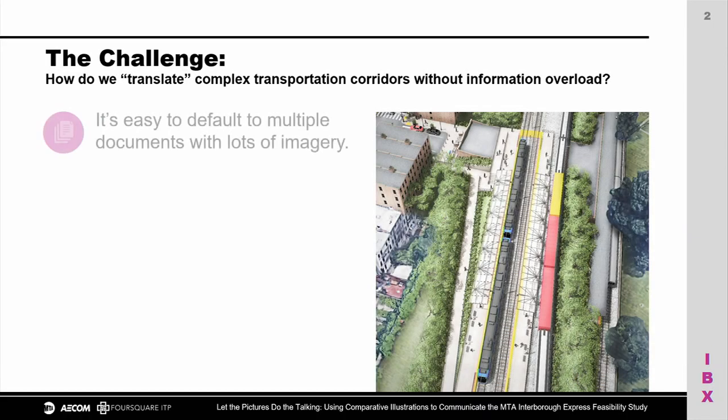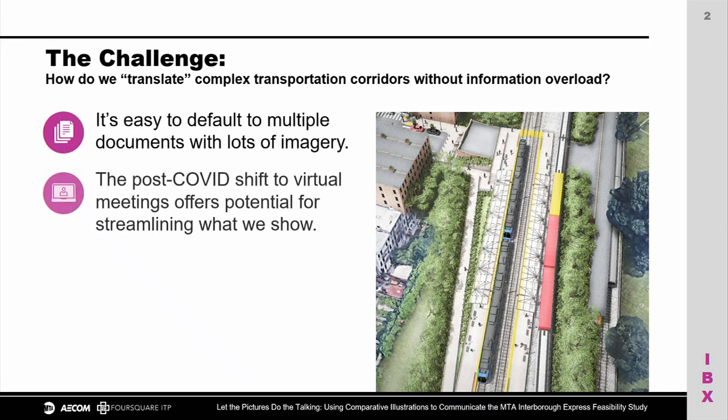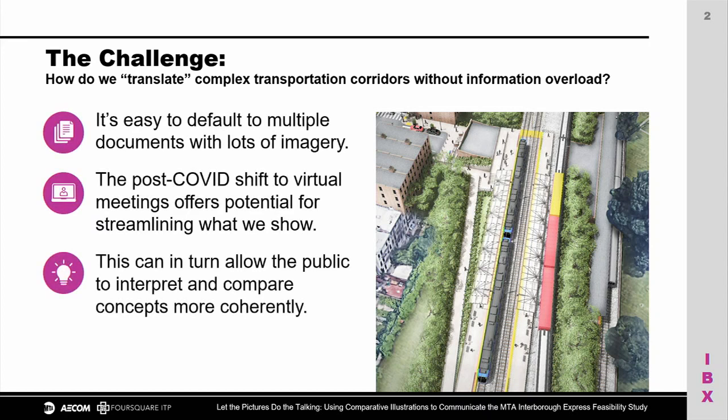And smaller firms tend to rely on a lot of static imagery that's churned out. And if you do have a transit corridor that has a lot of different iterations, say different modes, and of course different station configurations depending on the mode, you tend to, and I did in the pre-COVID times, default to placing a lot of static images, plans, renderings next to each other and try to nudge the public to make connections. Because I had worked in 3D, those connections were already in my mind, but as I found out, as I presented those static images to the public, a lot of those connections weren't being made.